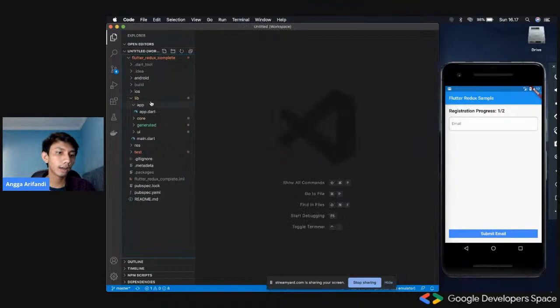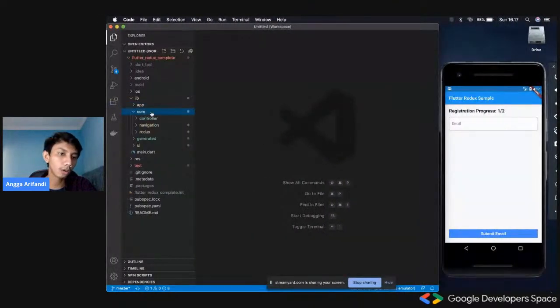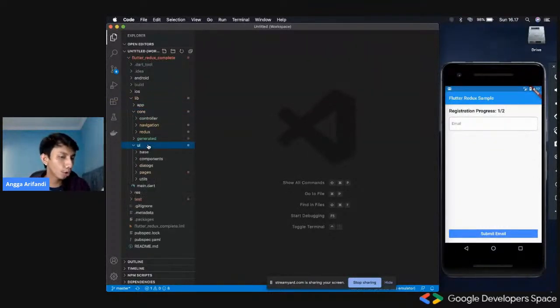The core would be for handling business logic and so on and so forth. And the UI is pure UI. Basically, it would consist of nothing but UI, and then it would dispatch some actions for Redux, but we'll see in a bit.